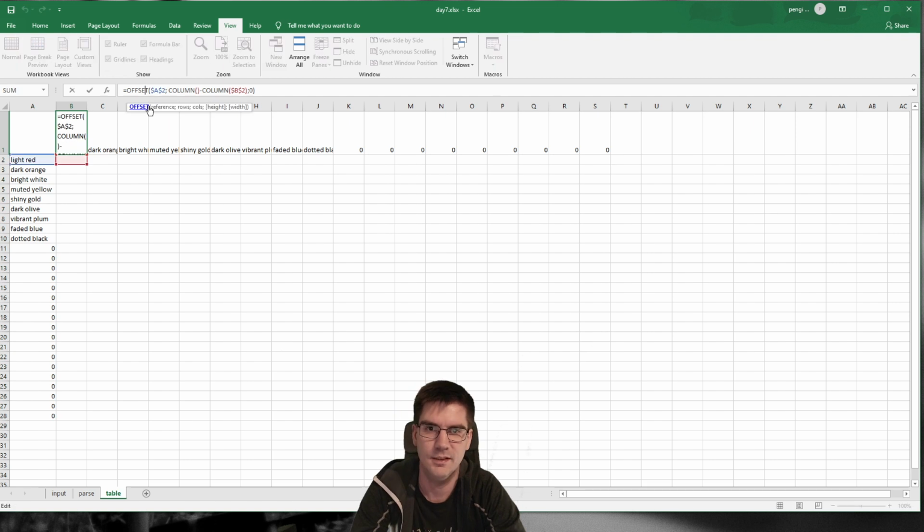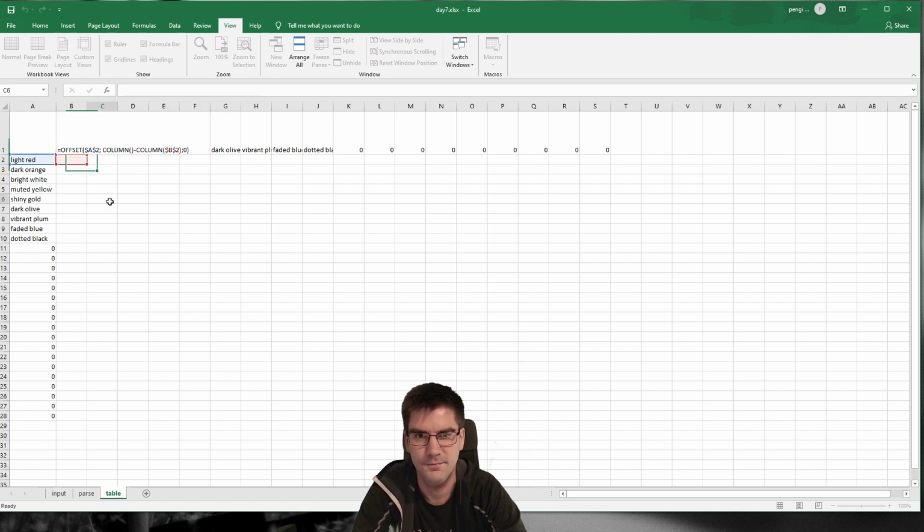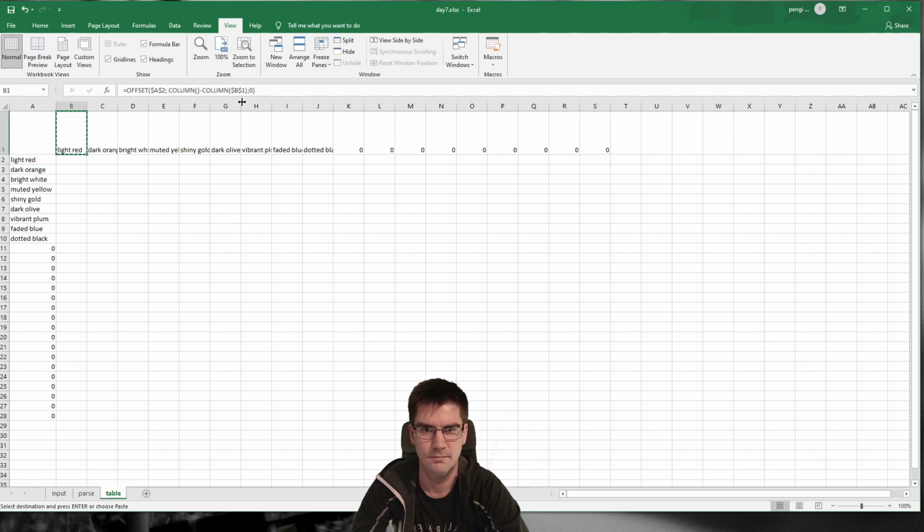In this case, I'm using offset to have the exact same table horizontally. So basically, I've just said that for each cell, B1 should be there.